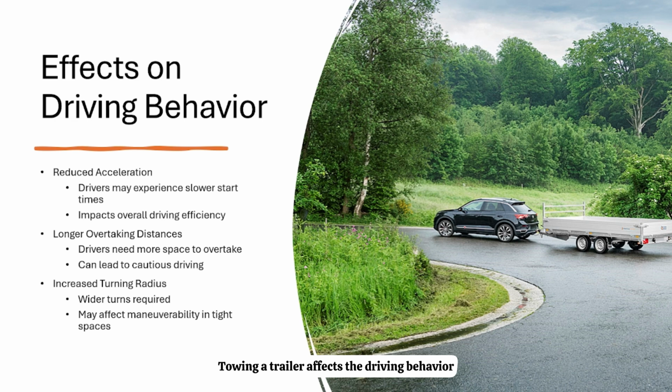Towing a trailer affects the driving behavior. Reduced acceleration: drivers may experience slower start times. You also see longer overtaking distances. Drivers need more space to overtake, which can lead to cautious driving. Increased turning radius: wider turns are required because of the larger size of the combination vehicle, and this may affect the maneuverability in tight spaces.